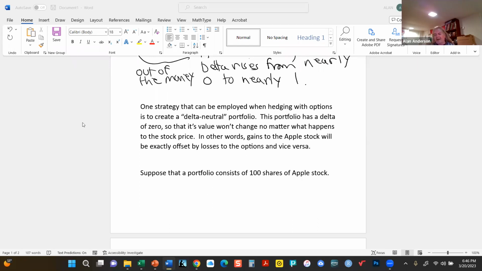Now, of course, it's also possible that you can gamble with your options by taking exposure to delta. But if you're hedging, usually the purpose of hedging is to reduce the delta of your portfolio, not necessarily all the way to zero, but certainly to reduce it below where it is now, if you're not in a position to sell your assets. So, think of these as potentially very short-term transactions.